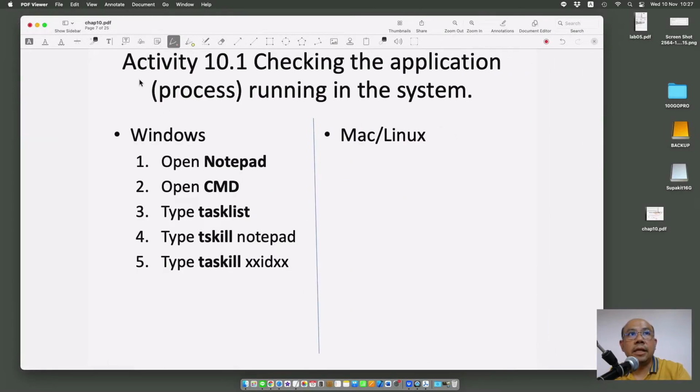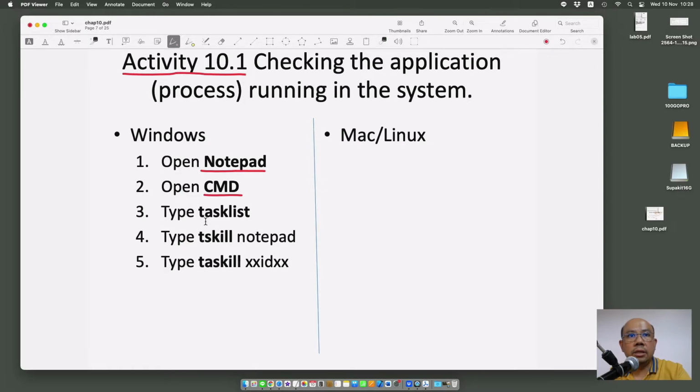Okay, now this is activity 10.1. In this activity, I will show you on Windows the list of applications running in the Windows system. Now I suppose I open Notepad and then I use CMD, the command line dialogue, to look at the detail of the processes in your memory.